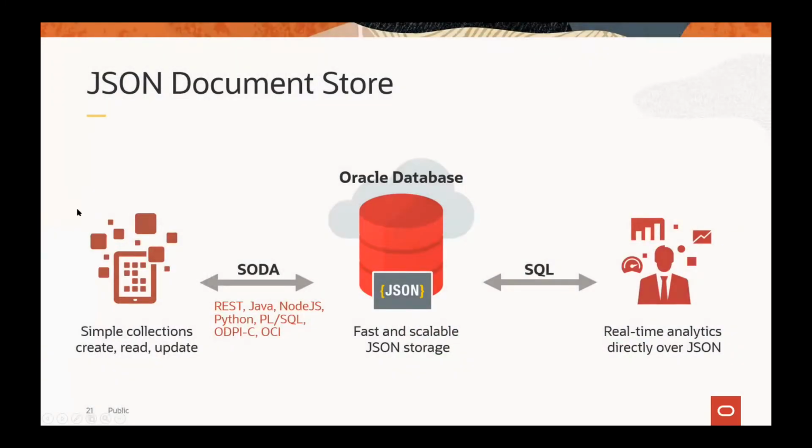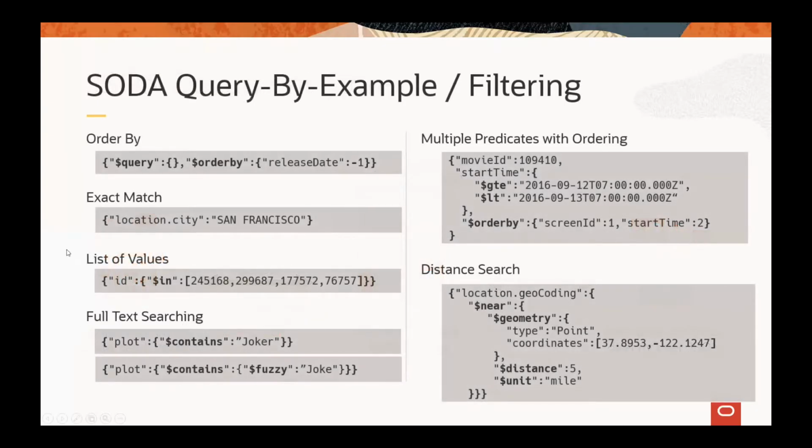All of these are an abstraction over top of the Oracle database. So at the end of the day, you've got an Oracle database, you've got a schema, and you've got tables in that database, and your documents are going into those tables. But instead of running SQL, create table, and insert statements against that, you're using the SODA API to interact with your data. So you're making pure JSON document calls, and under the covers, Oracle's translating that to the SQL engine. If you go and look in your schema where you've created these collections, you'll have tables by the same name. It's just that in those tables, you'll have one or three columns, like an ID and a single column for the entire document.